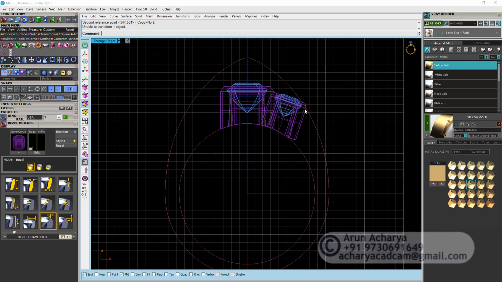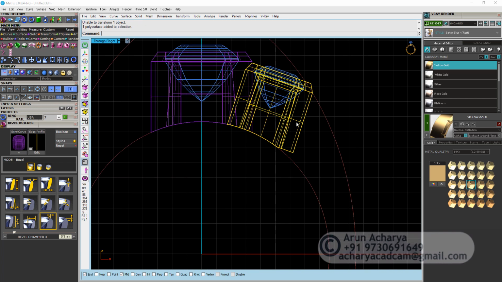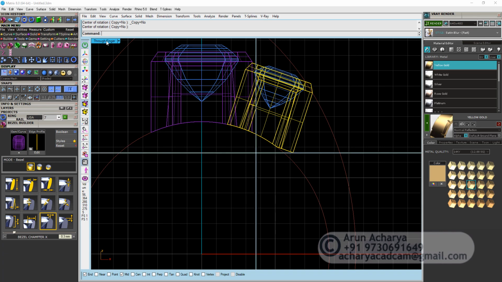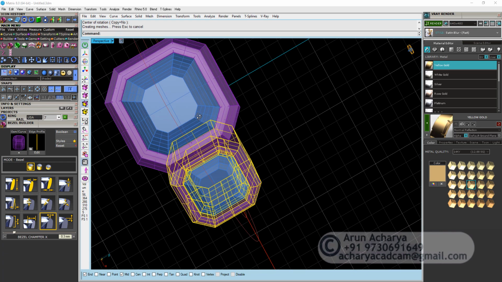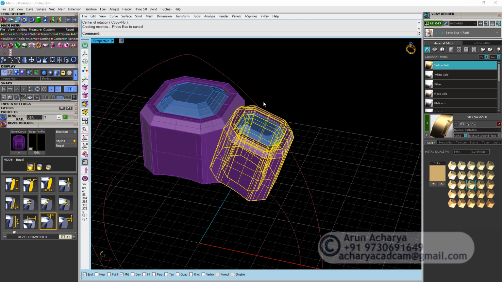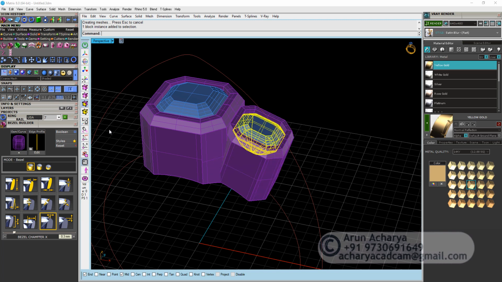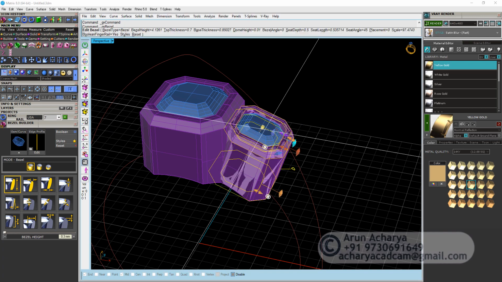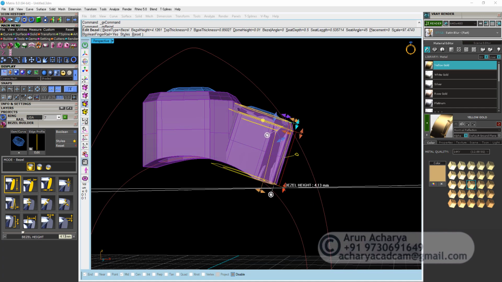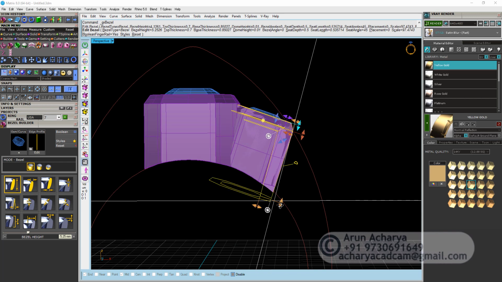okay, we almost got a good shank shape, and the only thing I feel over here is to bring it a bit more down. Okay, and for that I'll put my stone back in here and drag it here.